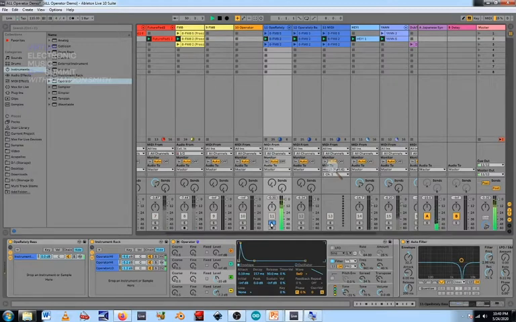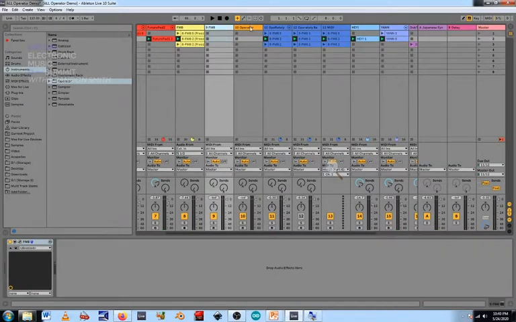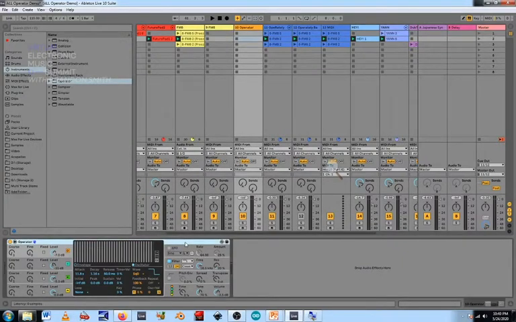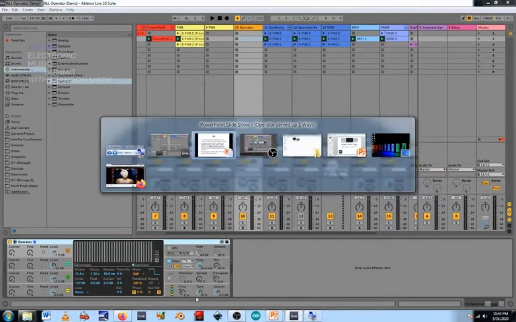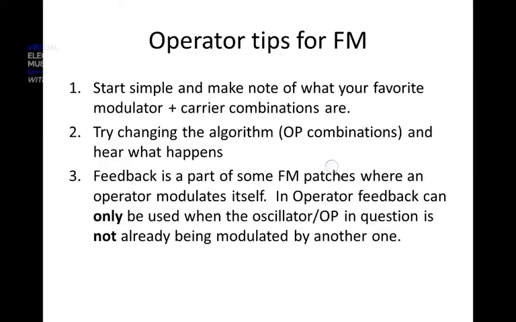And actually, this together with the FM8, they actually sound really nice together. They're a good complementary pair, I think. So yeah, I mean, they definitely sound more fat when they're both playing together like that. Now, just as a quick aside, before we talk about the last stuff here. Well, first, let's get the Operator tips out of the way.